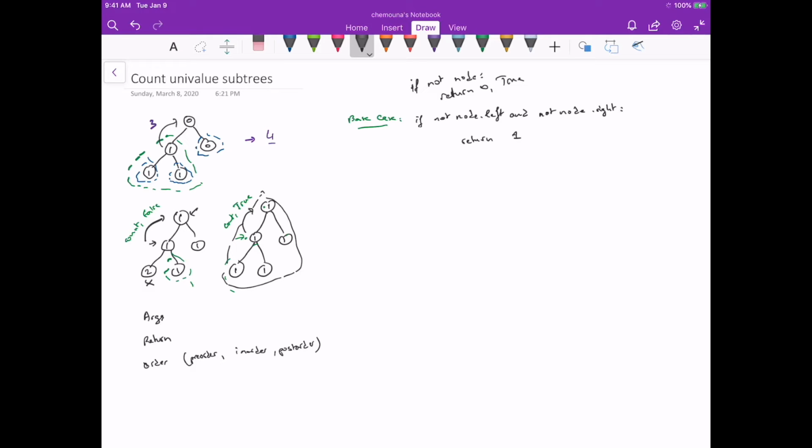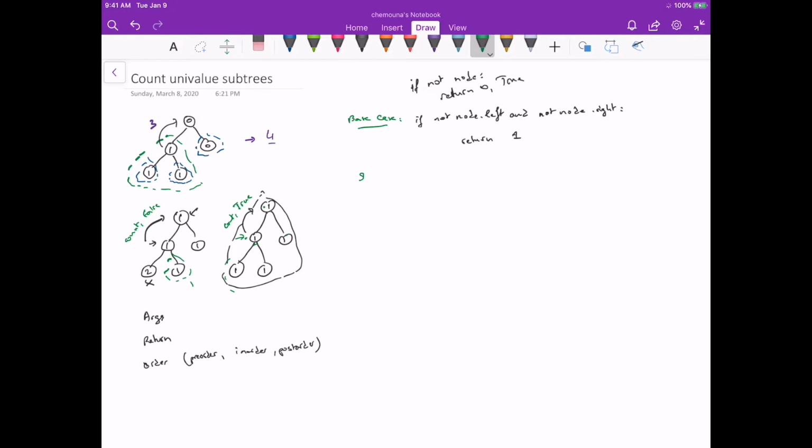Now, what are the recursive calls, right? So naturally for a tree, it's just left and right: recurse on the left side, recurse on the right side. Okay, so now what are the subproblems here for us, since we are doing recursion?